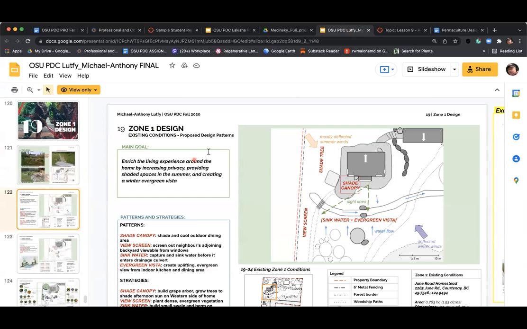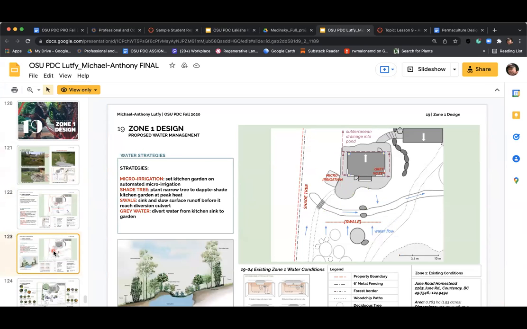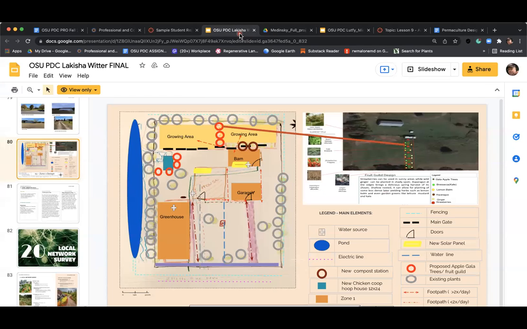So this is the way you want to lean towards. You want to show what's there and then what you're going to do with that. Okay. But again, this is clearly labeled and it gives us a good idea. There are some things that are missing here, but it does give us a fairly clear idea of where their zone 1 is.